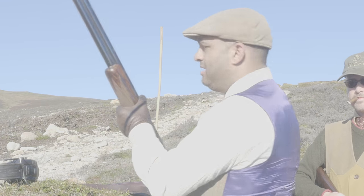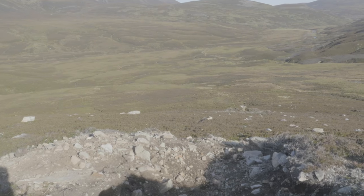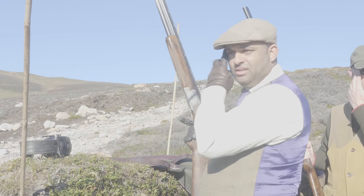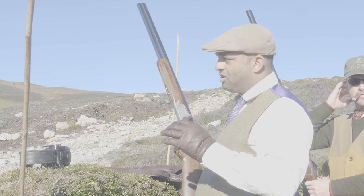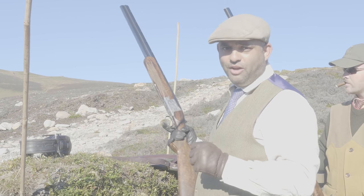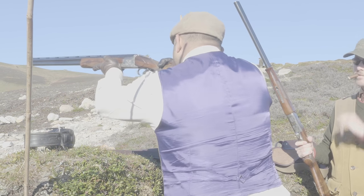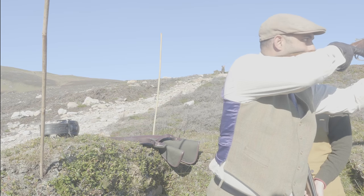receiving hand. Now, if we're moving here and we're going to shoot cubbies coming through, we want to take these birds as far out in front as possible. So what may happen is, on a day like today when the birds are not going to be at their quickest because we haven't got a howling gale as we often do have at this time of year, what we'll do is we'll take bang, bang, switch guns, turn round, bang, bang.